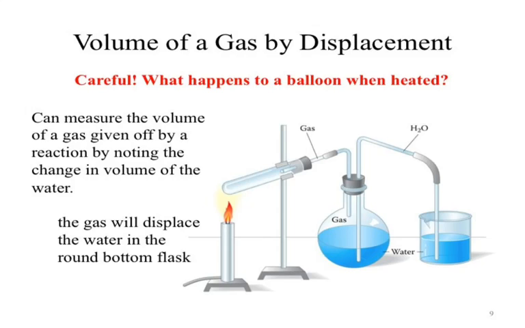So when they set up this experiment, we have to be careful that the volume is changing based solely on the gas being added to the system, not the heat. How do we do that? We have to make sure that the flame is very far away from where our volume change is being measured, so that we can assume that when the gas actually hits the reaction, it's at room temperature, or at the temperature of the rest of the system.